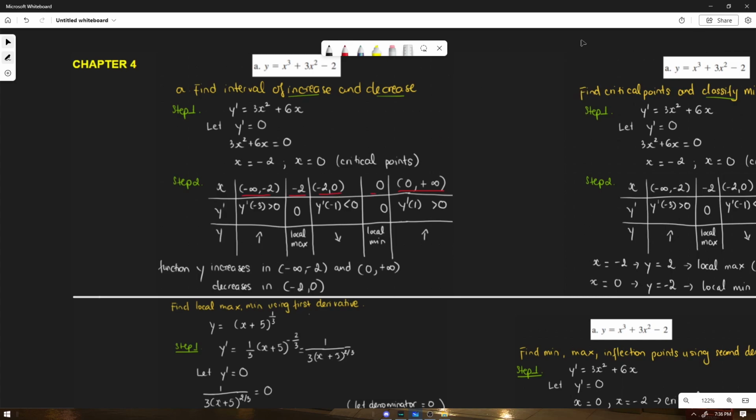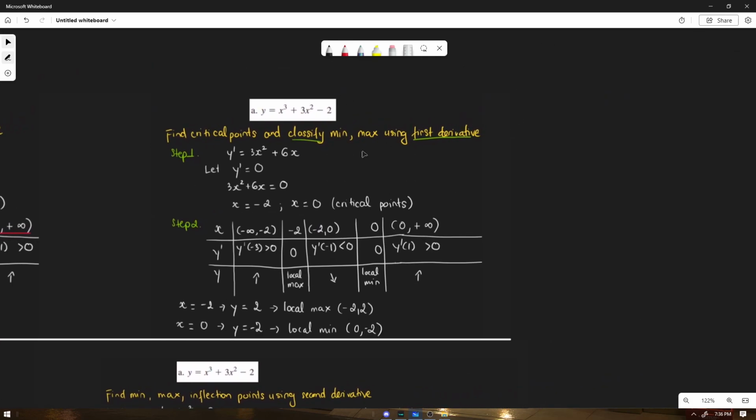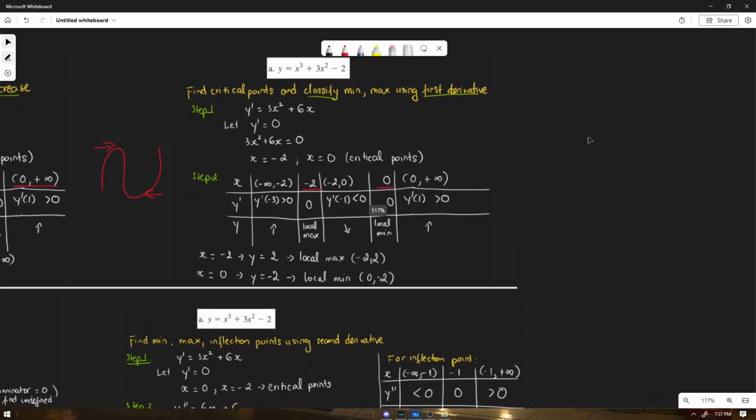But now we're going to go through critical points and classifying the min and max. So now we actually do need these 2 and the main important part. But I was just trying to explain it earlier so we understand what the graph looks like. So it helps us get a better image, because it actually does everything in this table for us to get an understanding of the whole graph.